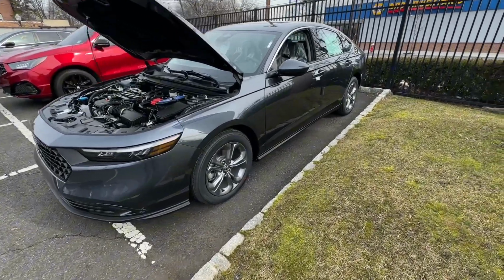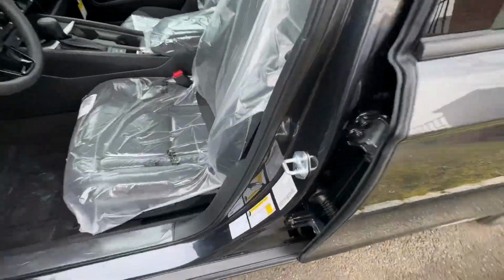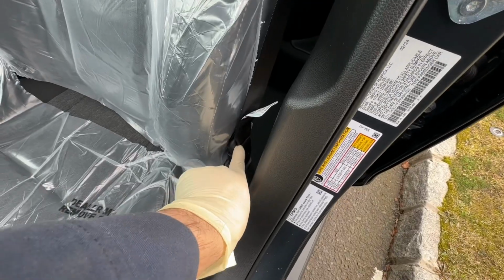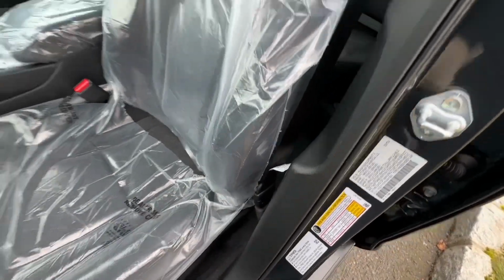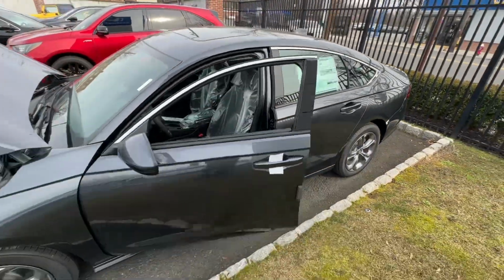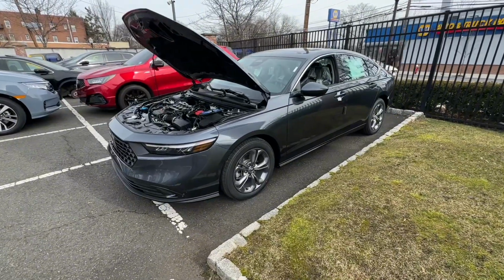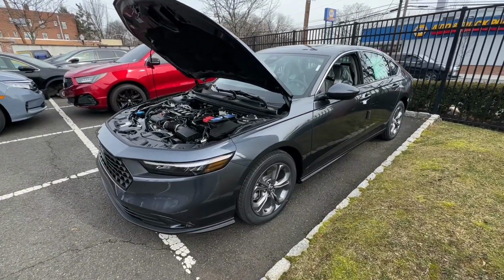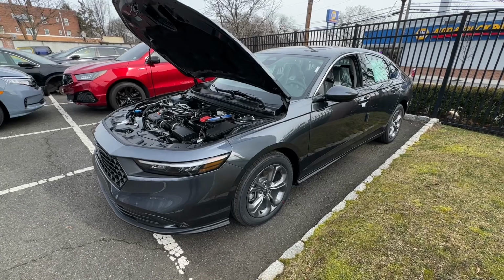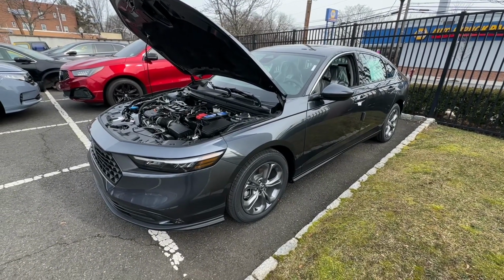We have had the recall where we have to look at the seatbelts here, and we basically apply some force on this and just make sure it passes the test. Again, we've done a bunch of them, and we haven't had any need to replace any of those seatbelts, which is good. It's a very low failure rate. It's just an inspection we have to do, but most of them seem to be passing with a very, very low fail rate.